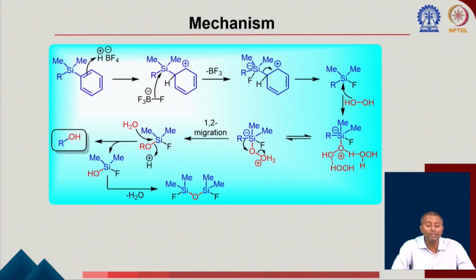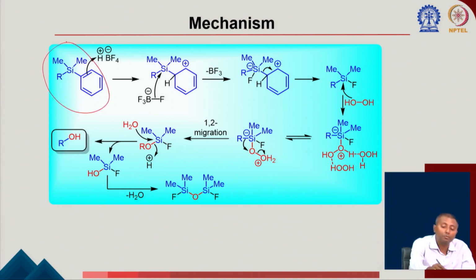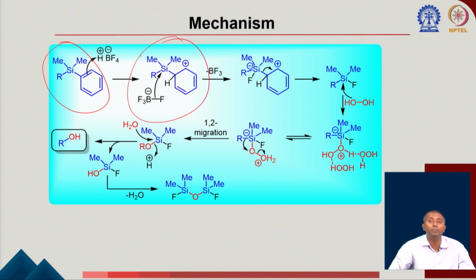So we try to understand the mechanism of this reaction. If you have the corresponding silane species and treat it with H plus BF4 minus, or HBF4, then there is an ipso substitution. We have learned about ipso substitution, if you remember. At the beginning we talked about how ipso substitution generates a carbocation in the beta position, and according to the beta effect, the beta carbocation is stabilized by electron donation from the carbon-silicon sigma bond.